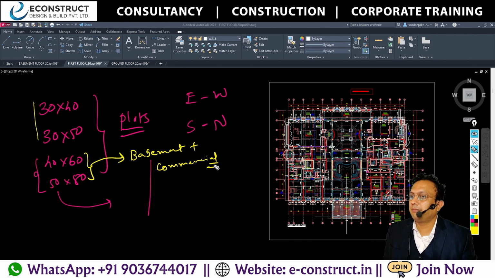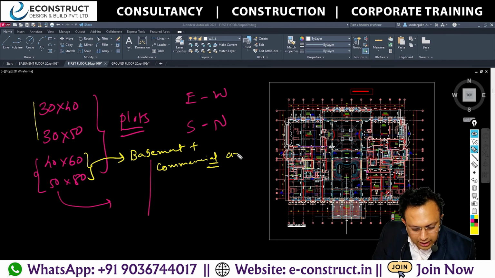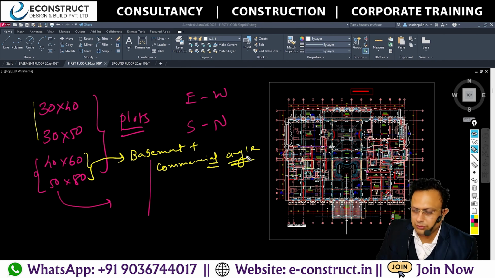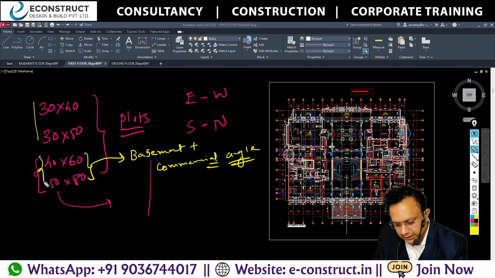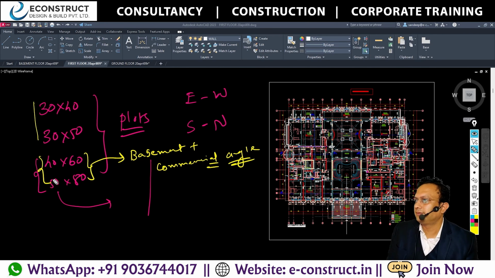Commercial may not be only the shop or the office. Commercial means the ground floor there might be 1 or 2 BHK that is given for rent, and upper floor there would be the individual separate floors, duplex or that kind of thing will be there. So commercial angle is what you need to develop majorly in these two types of plots. Is that okay?